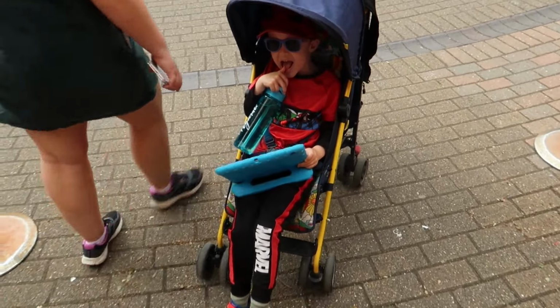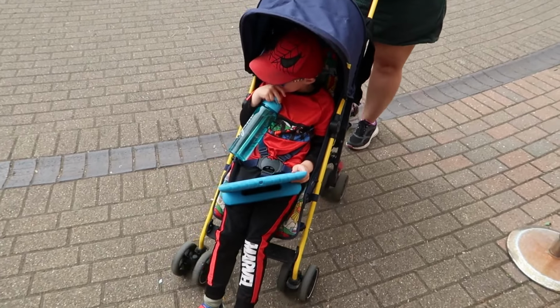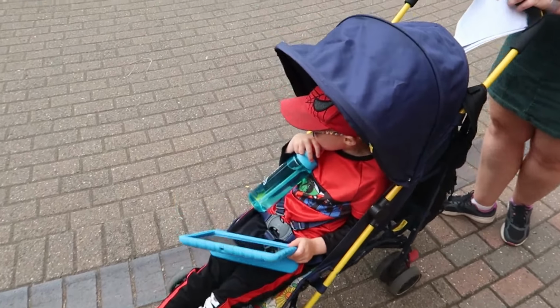And we have this little dude with us today. Say hi, Blake. Matilda is at school, which is hilarious. Bless her. But Blake has an inset day, which is brilliant. So it means that we get to spend a bit of time with Blake and give him a bit of attention. Luckily Matilda is going to Legoland with school in a couple of weeks' time, so she gets to be with her friends. She's not that fussed.